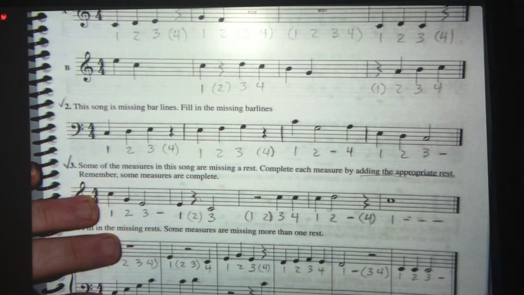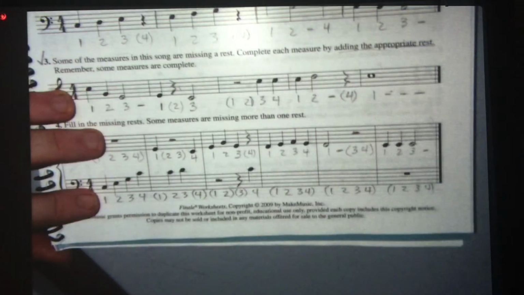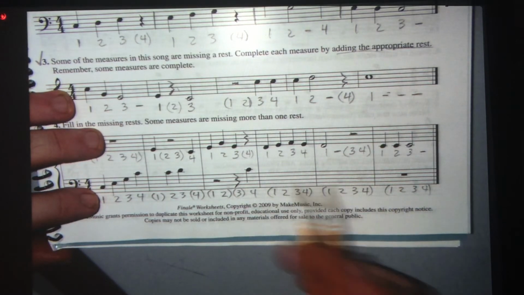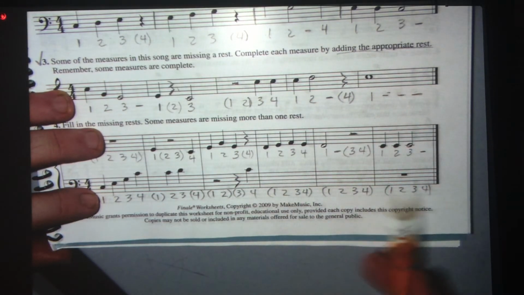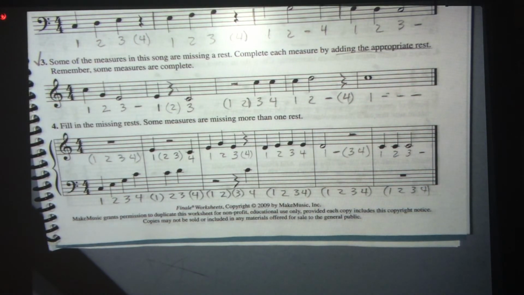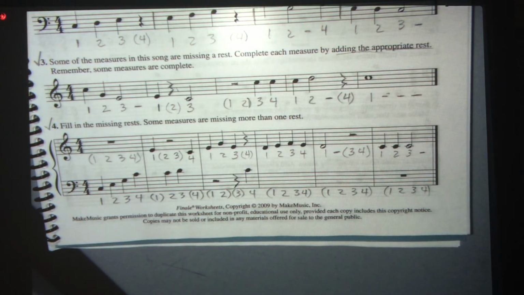And then the last measure is already provided. So, I wonder what you're going to draw. I'm not sure you can see that, so we'll put that up. I wonder what you're going to draw here. I wonder what you're going to draw in these 2 measures. Piece of cake. When you're done, put a check. And that's notes and rests at the same time. Page 9.